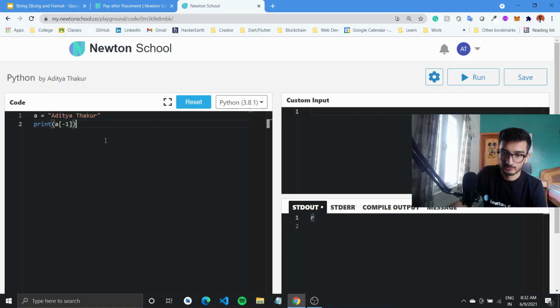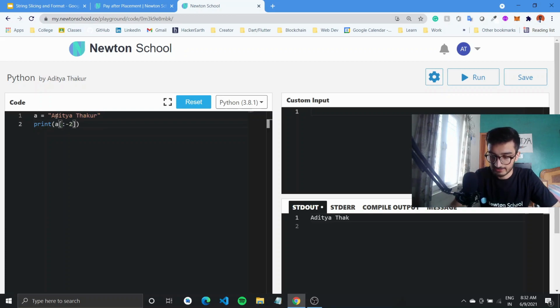So yeah, since we can also print the strings from the end, as in if I put in -1 inside these square brackets, it is printing out R. So if I were supplying it values like this, it would print everything from the beginning to the -2 character, that was U, but it would print 1 less than that, as we had talked about. So it is printing till K. Right, I hope that makes sense.